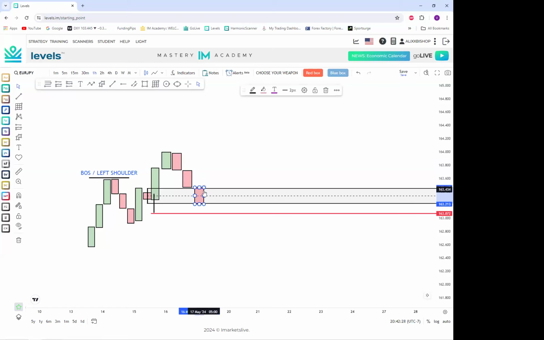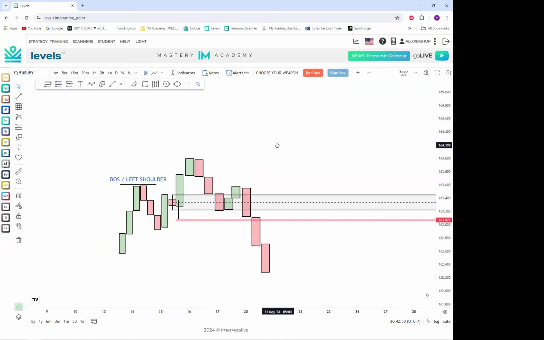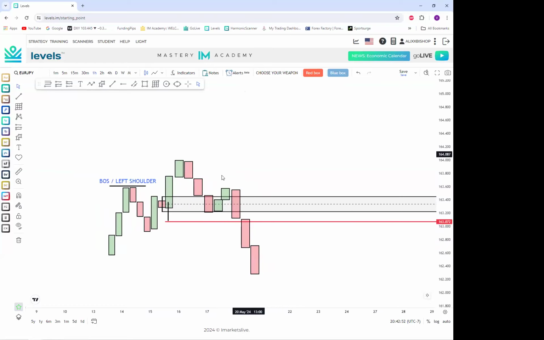So let's go ahead. Market hit our zone. Now let's just say market put us into some profit, but it's nothing crazy, right? And then what happens next? News hits. And the market changed character on us, guys. So what do we have to do?